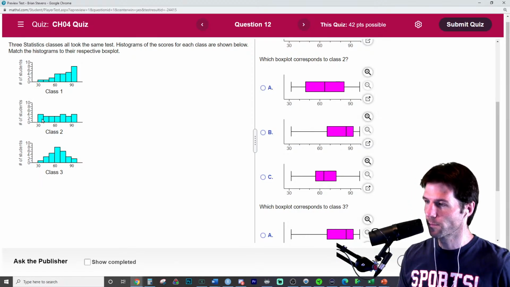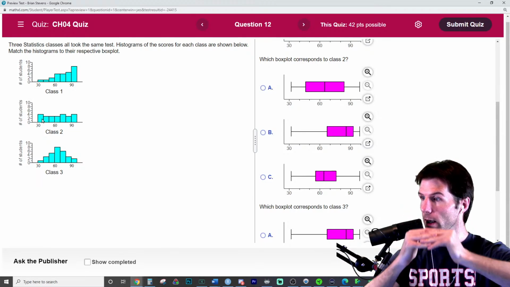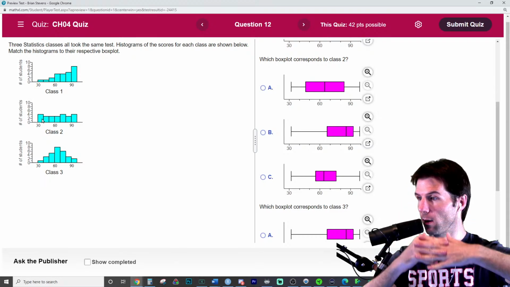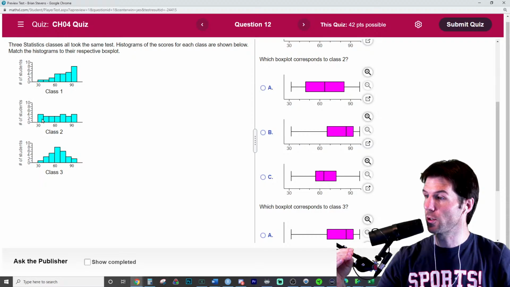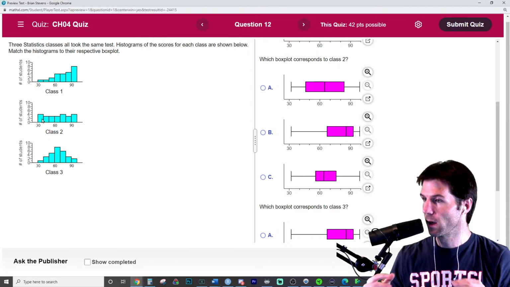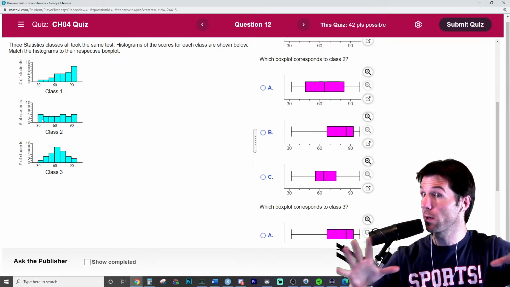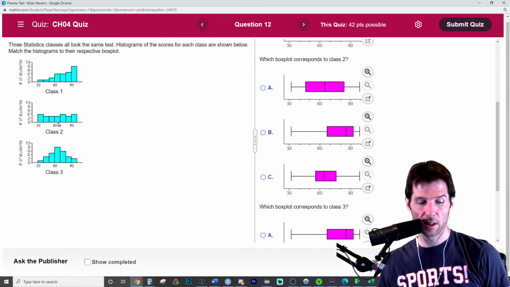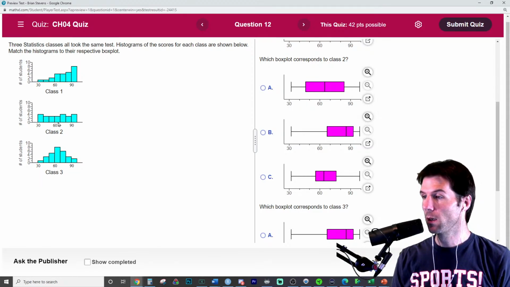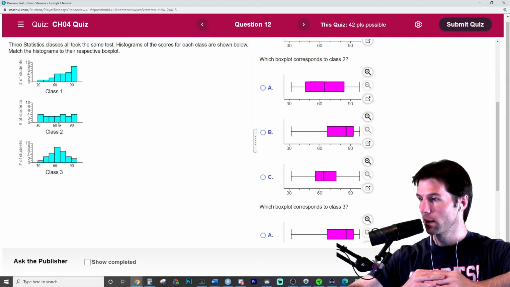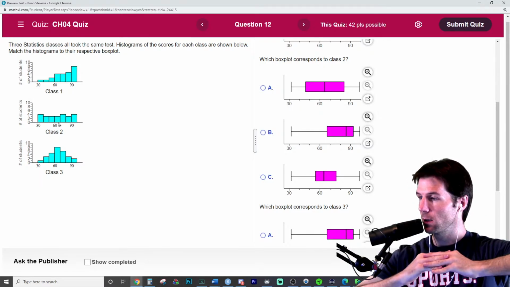So I want you to think about this. If I take this distribution and I smash it down so it becomes flatter, I'm increasing the what of the distribution. From this one to this one, if you were to smash it down into the other, you're increasing the what of the data. Think of shape, center, spread. You take the data, you smash it, you'd have a bigger what to the data.